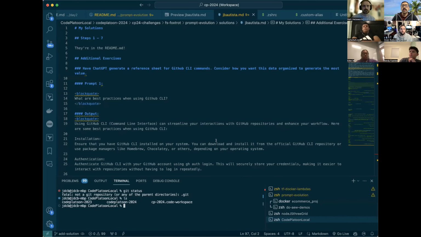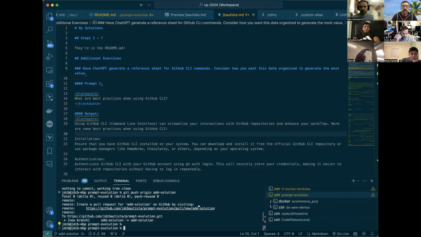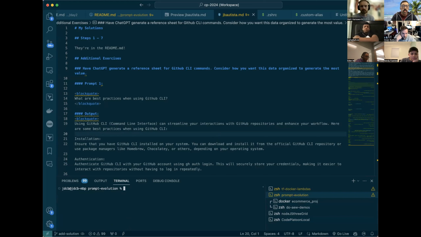So let me know if you could see this. You should be able to see this. Let's use this for example. There's some really good commands that you should always memorize, git status being one of them. I don't have any changes. It tells me that my working tree is clean.